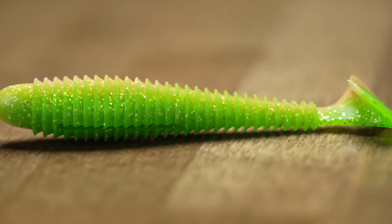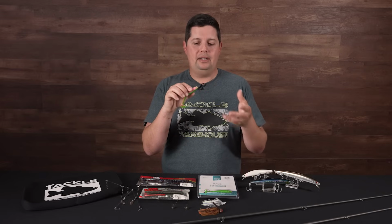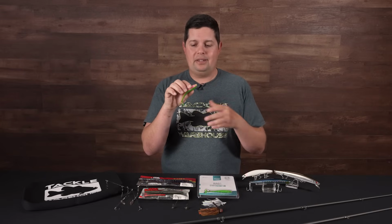The profile of it, the action, they work on so many great techniques. You can throw them on the back of a jig, you can throw them on a jig head, you can rig them weedless and fish through grass, no matter what you want.